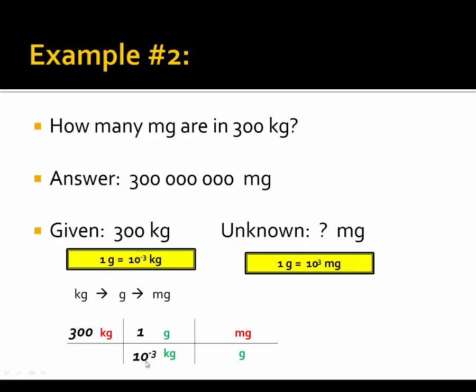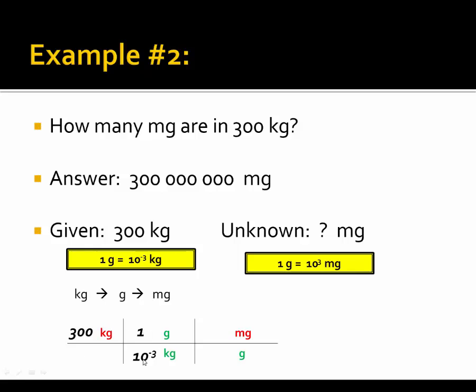So either way, you can put 1 kilogram is equal to 1,000 grams, or 1 gram is equal to 0.001 kilograms. It's the same number, right? Either way you feel comfortable, you can do it both ways. Negative third just means it's a reciprocal. So 1,000 is technically on the top. So again, you can see that it's not going to matter.